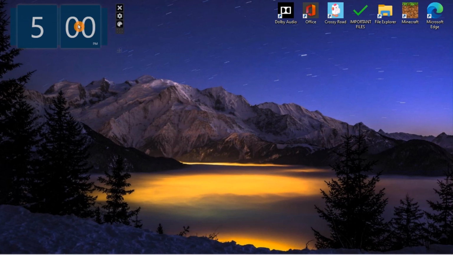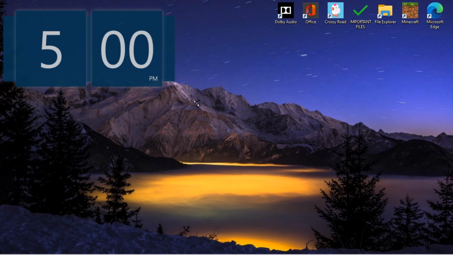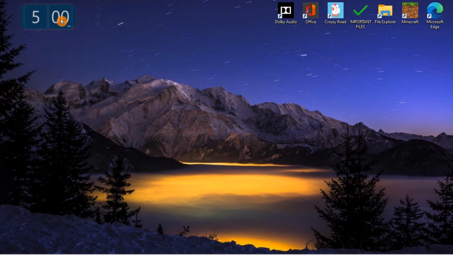Here we have our clock, and you may see this triangle shape with dots. This is to resize and maneuver our clock. To maneuver our clock, please left click the actual clock.